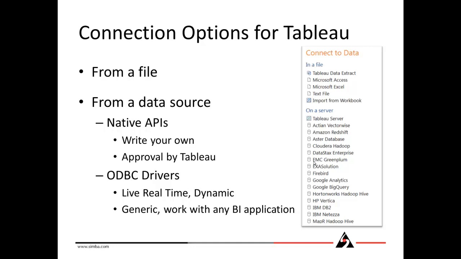You can use that route if you want to write your own, or you can use an ODBC driver, which gives you a live, real-time, dynamic connection. It's a generic tool, so it works with any BI application that supports ODBC. So if you use the Simba ODBC driver and connected it to Mongo, to follow our illustration today, and most of your BI users were on Tableau, that's great. But then you still had a handful of people, say in finance, who wanted to stay with Excel because they use it and they love it for finance. You can do that, because it's a generic driver.